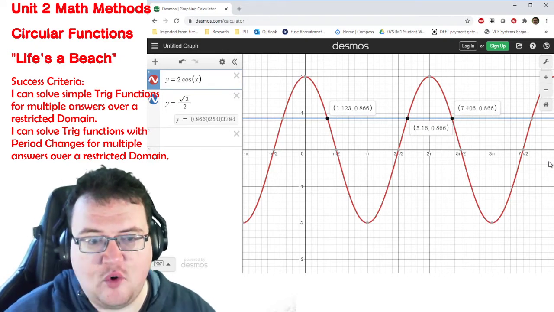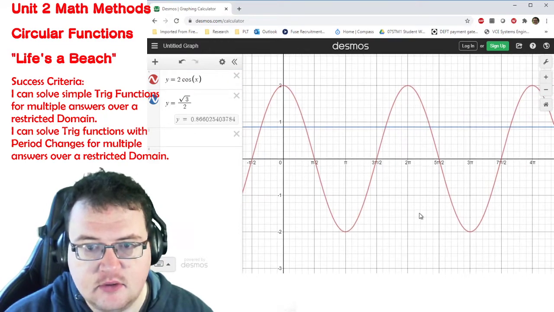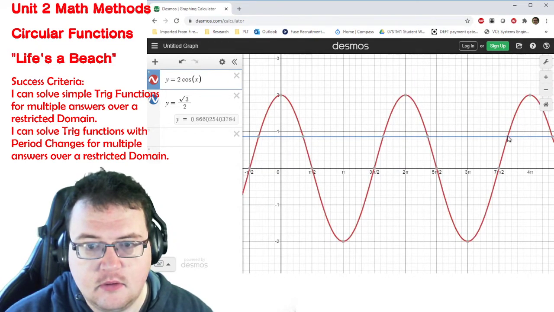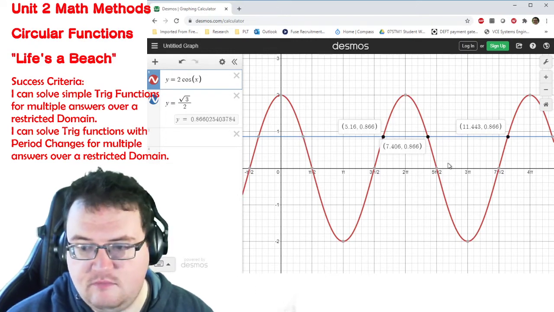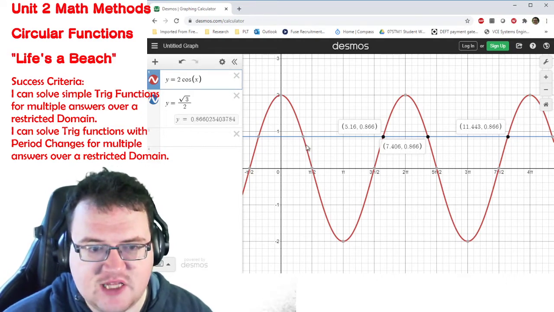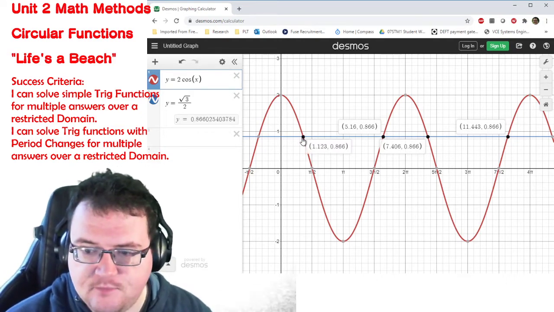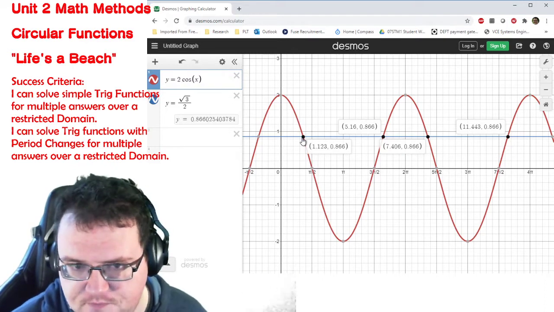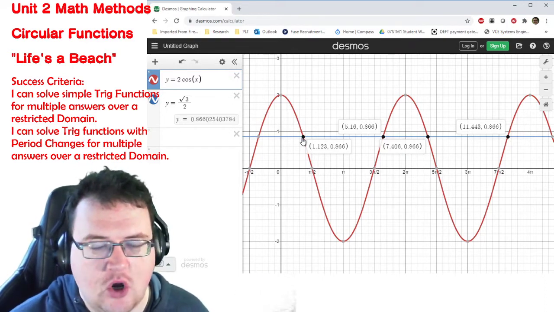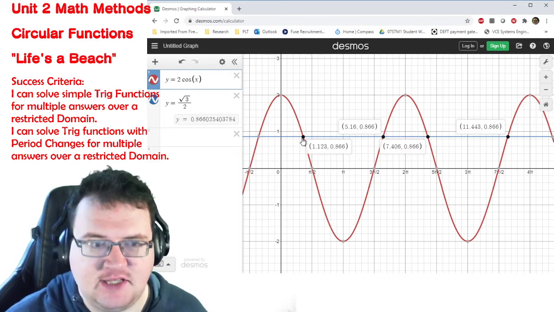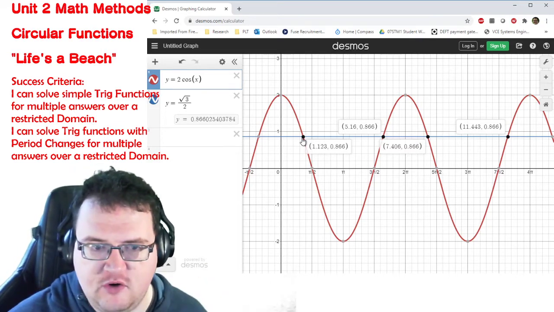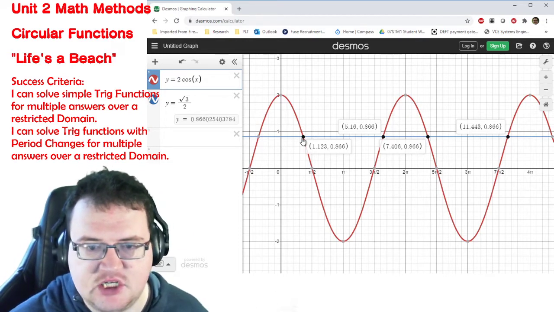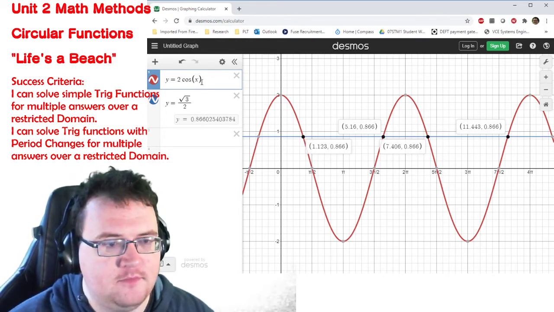So as long as you have your milestones, i.e. things about pi, etc., you can use that, find the first answer however you need to. But then, knowing whether it's cos or sine, have patterns to help you figure out where all your other answers are. Of course, this is only over a particular period.